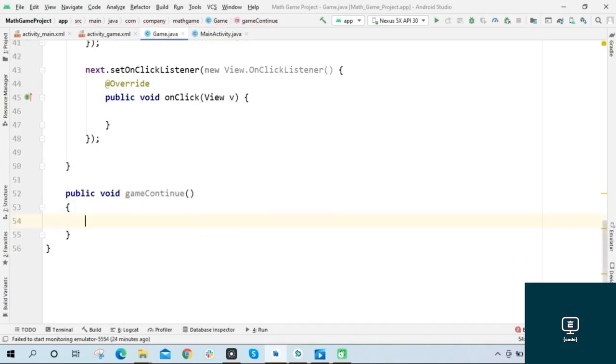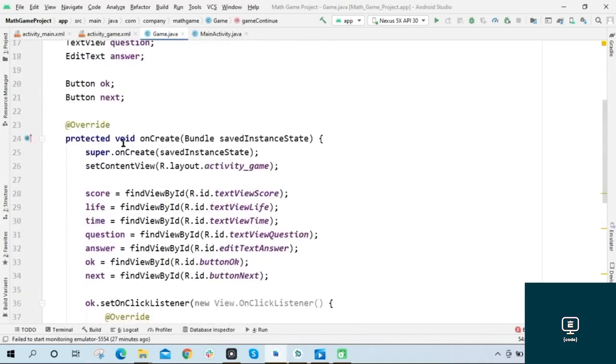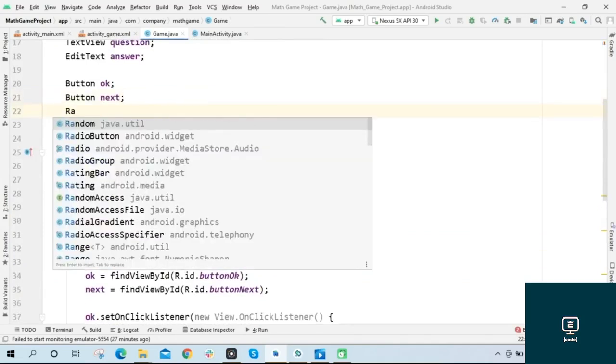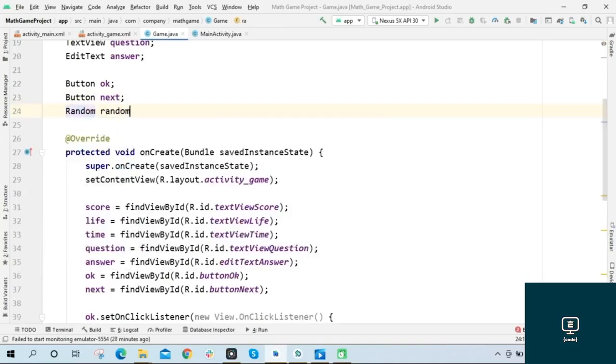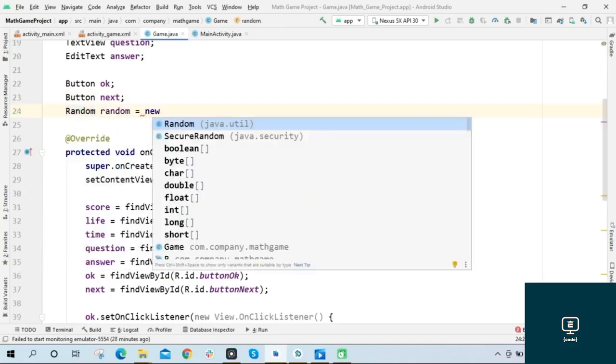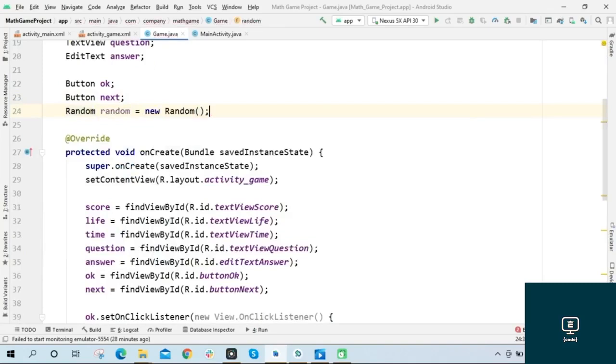So after that, we need numbers for the game, so we need to generate numbers. Now there is the random class in Java. This class generates random numbers. I think that's just going to be terrific to use this class to generate numbers. Makes sense to me. Random equals new random. Okay, great. So now I can generate numbers continuously using this random object.